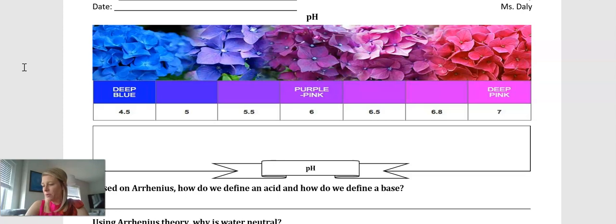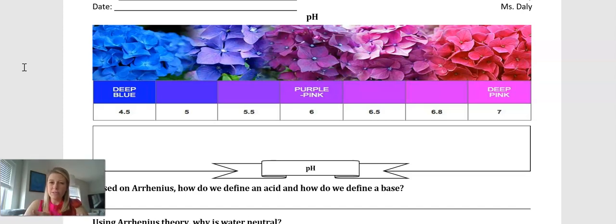So what I think is really fascinating is that pH is very important in a lot of gardening. I was always really fascinated as a child with my mother's hydrangea plants because they were so different from the hydrangea plants that my neighbor had. What was different was the color. My mom had these beautiful pink hydrangeas in her yard, but my neighbor had these bluish hydrangeas in her yard. So I was always curious as a child, where did the different flower colors come from?